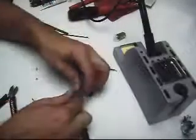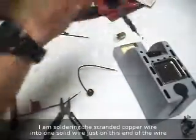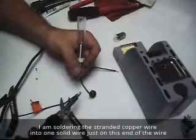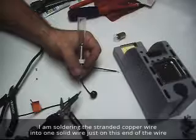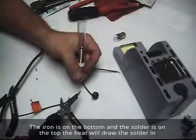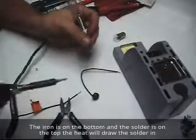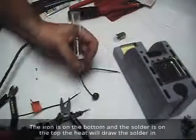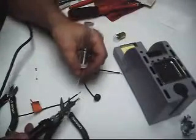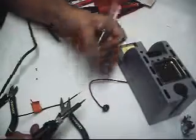What I'm going to do is put solder just on these wires so that it will bond better. Alright, so I put solder on those wires. It's almost like a straight wire, a solid wire now.